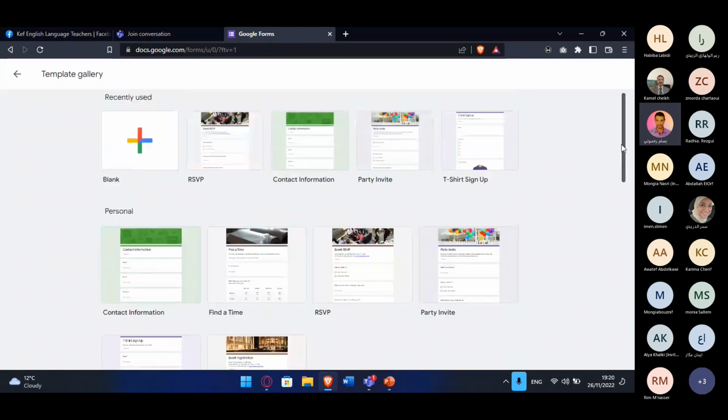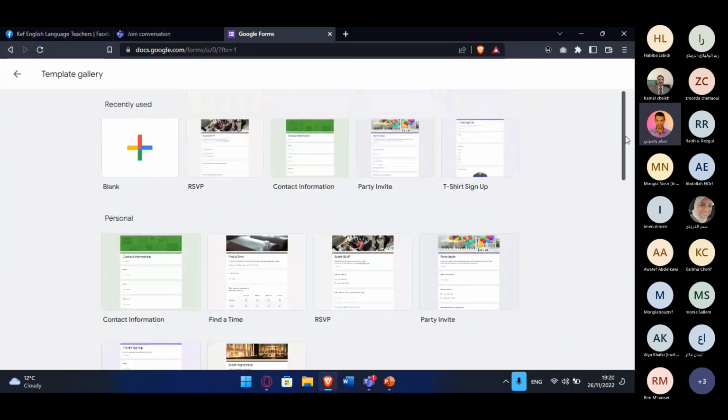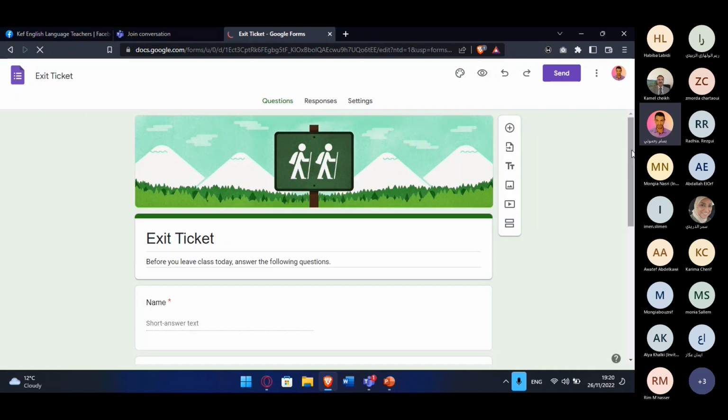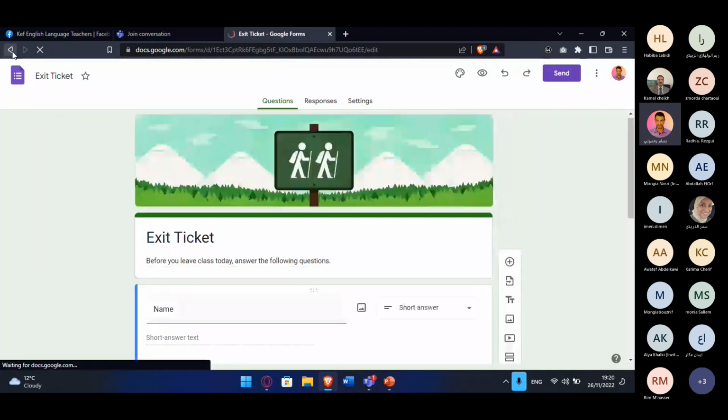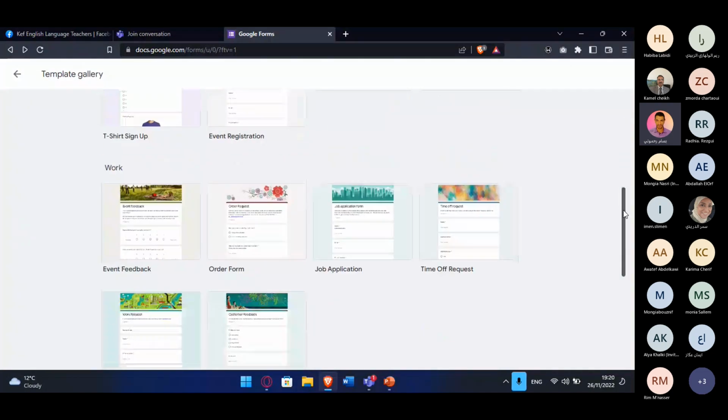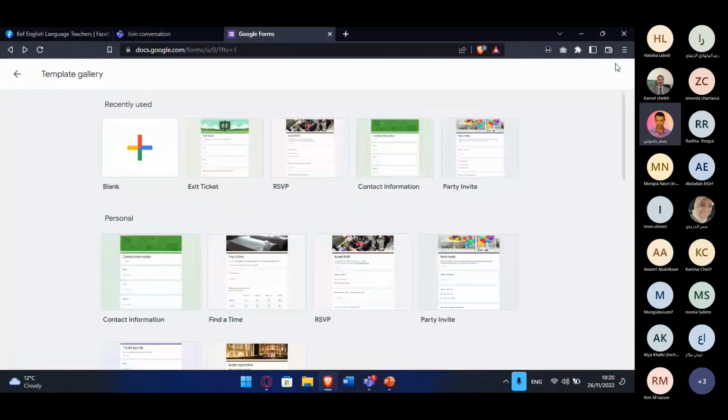Why I said it's well designed for teachers is because we've got some templates used for educational purposes: a blank quiz, an exit ticket, assessment, worksheet, course evaluation. You can access them, and then you can make the different changes that you wish. But today I will opt for starting from scratch. So these are the different templates that you can access.